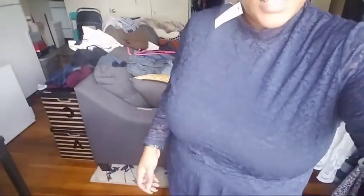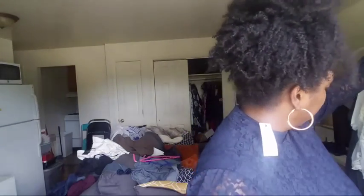Oh, and it's like a little peplumy. I just just realized that. So it's kind of a little peplumy hem. I'm sure I realized that when I bought it. I tried it on, but I forgot. But it's not too flary. But I love the arms. A little bigger on me. But the rest of it fits. What are you gonna do? Look at this, people.